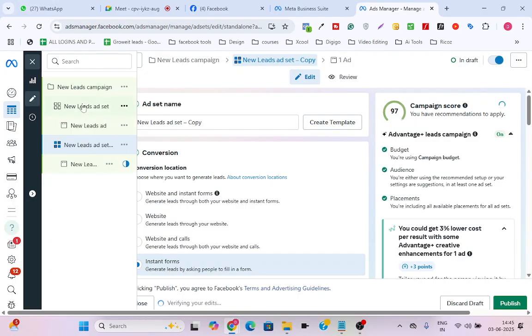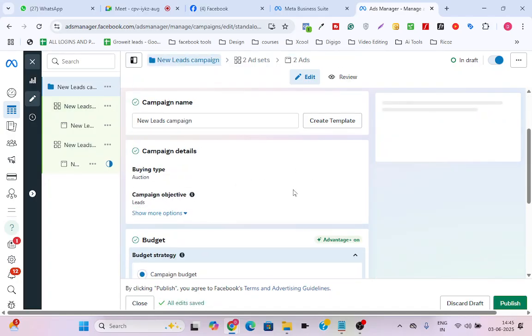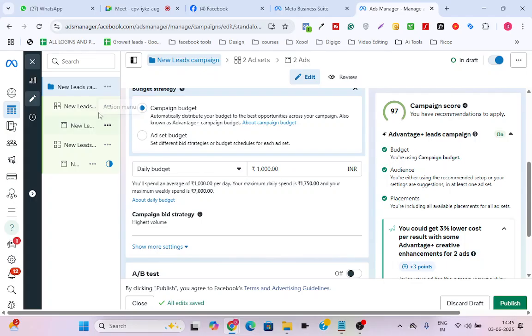See, now these are the two ad sets. But I just want to give a single budget so that these two ad sets will run with this particular budget only. Let's say, for example, I'm putting 1,000 rupees at campaign level, and I'm putting three or four ad sets in this campaign.